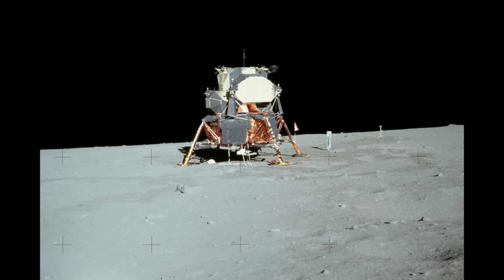Roger, copy, Tranquility. That gravity alignment looks good, we see you recycling. Oh no, I was trying to get time, 1665 out, and somehow it proceeded on to the 622 before I could do a V 32 enter. I want to log a time here, and I'd like to know whether you want me to proceed on the torquing angles or to go back and re-enter again before torquing, over. Roger, Buzz, stand by.